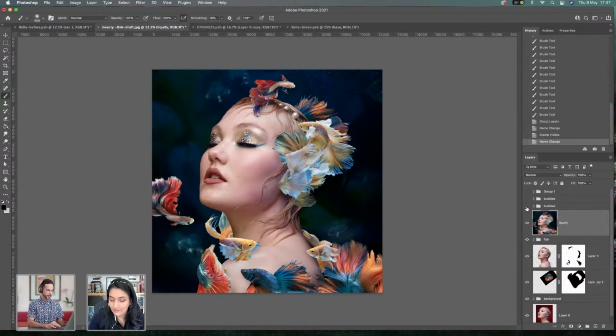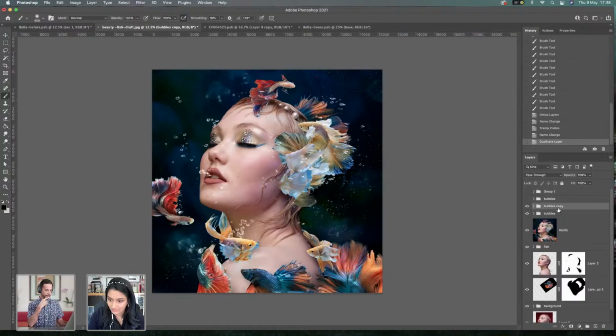So if you turn the bubble layer back on, we'll need to be able to see that in the Liquify dialog, right? So I think what we could probably do is a duplicate of that entire bubble group. There we go. And then hit Control or Command E. We'll just merge that together. With the two bubbles? No, just the top one, just the top group. This one? Yeah, just the top group. We'll just merge it with itself.